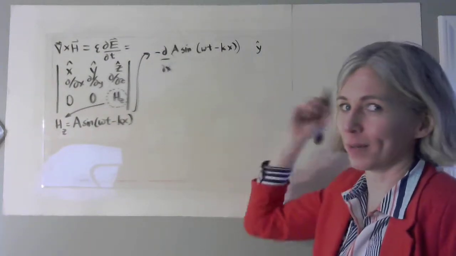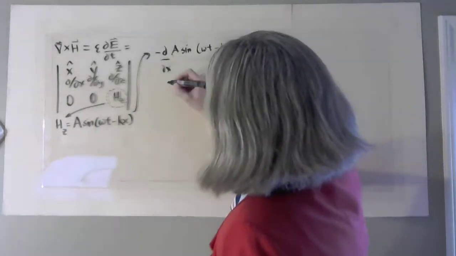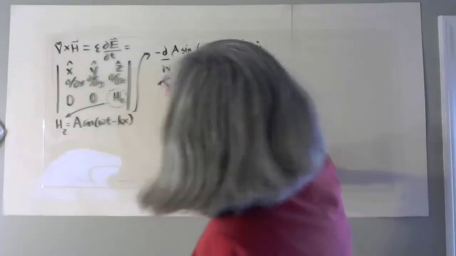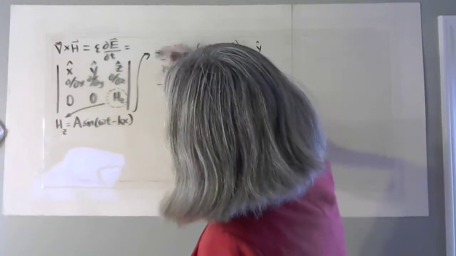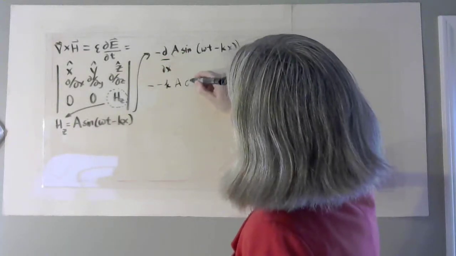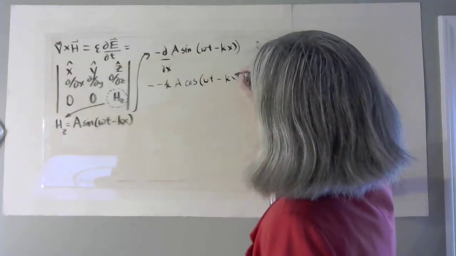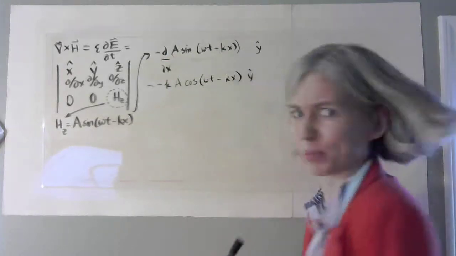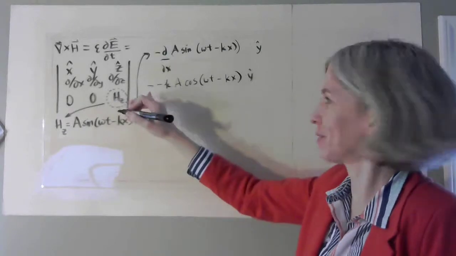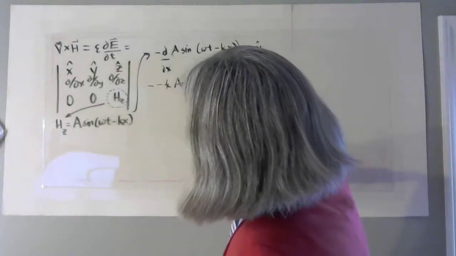So here's an example that we can put through this thing and stop waving our hands around and get some numbers. And here it is. Okay, so we're going to get minus k, and we have that negative sign from doing the curl, A cosine(omega t minus kx) y hat. So really, we're just plodding through, kind of like what we did in chapter 1, whenever we started to learn these differential operators, and we had something to work on, and it's no different.